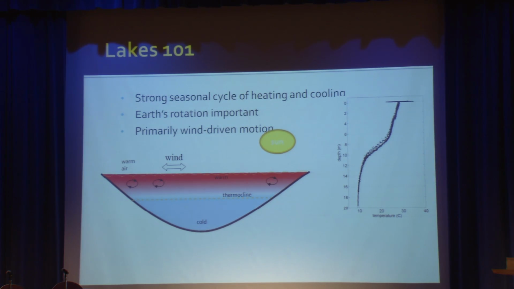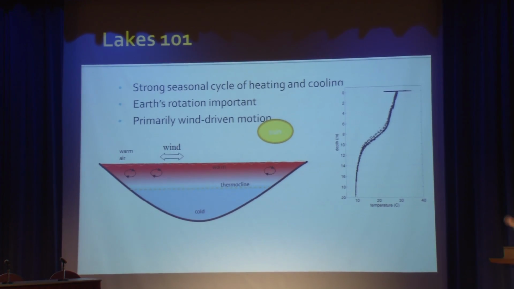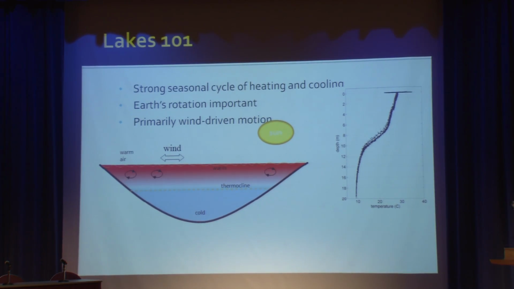All of the Great Lakes experience a very strong cycle of heating and cooling. The sunlight penetrates to a certain depth in the water column, and by the middle of the summer, you end up with a picture that looks a lot like what I'm showing there. Warm water on the top and cold water on the bottom, and these two water masses are largely separate in terms of the dynamics of the lake. All of the motion in the Great Lakes is primarily driven by the wind. Because the Great Lakes are so big, however, you have to account for the fact that we're on a rotating Earth, and once you bring the Earth's rotation into the flow physics, it kind of throws your intuition out the window because it's not something that we experience day to day as we interact with fluids in our daily lives.